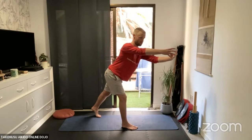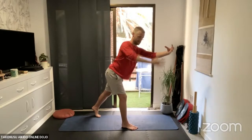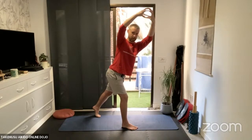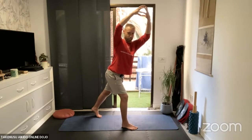Bring the other hand into it, squeeze the fingertips together. Nice and big. And then again, keeping the weight in the front leg, slightly start to spiral the body up, up, up, up, up. As you can comfortably. Squeeze the fingertips together. Think about the back heel reaching towards the ground, even though it can't touch it, and the tips of the fingers stretching up.